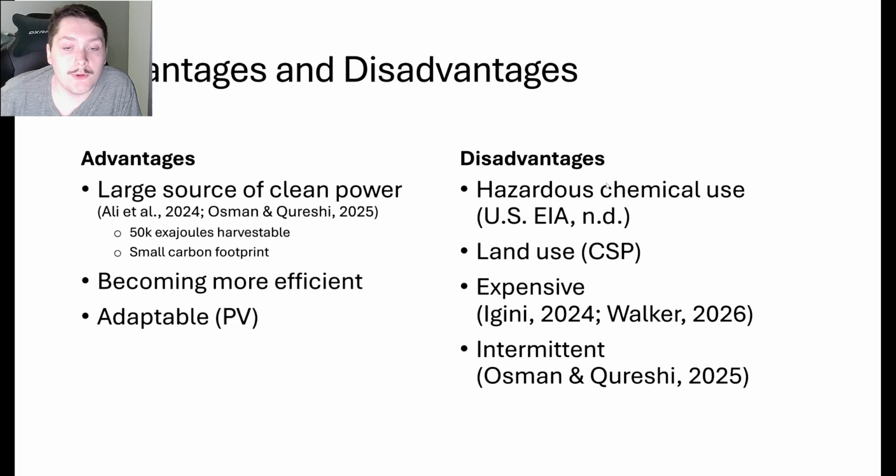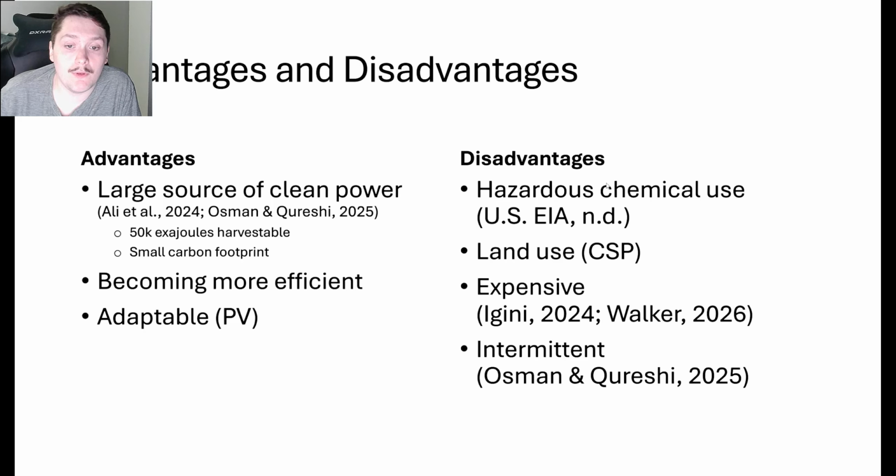It has a small carbon footprint. It doesn't generate carbon dioxide in the same way that fossil fuels do. And it kind of beats out some of the other sources in this way. Geothermal and hydro are both limited by geography. Geothermal can only be used in certain geothermal reservoirs, and hydroelectric power is obviously confined to places where water is flowing. And it is a little bit better than hydrogen in that hydrogen requires fossil fuels to extract hydrogen from water, because it has to pass an electrical current through the water to actually get the hydrogen out.